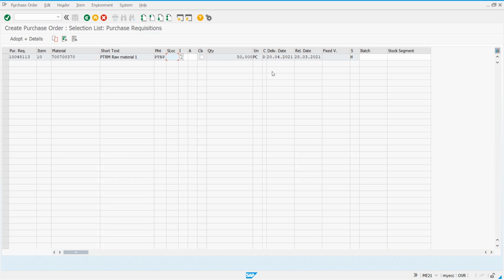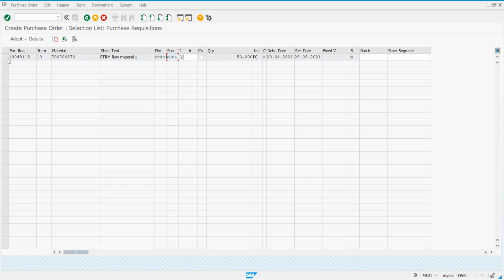If we had created one more PR with source determination, you could find the vendor also, such as a fixed vendor, and we would know which vendor to send it to. Even that we can maintain. Storage location, I just enter that.